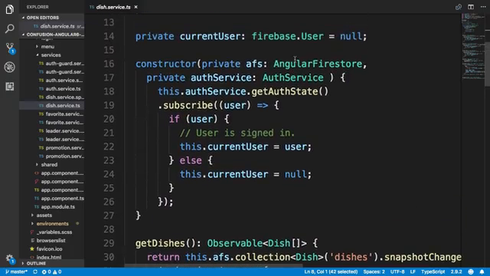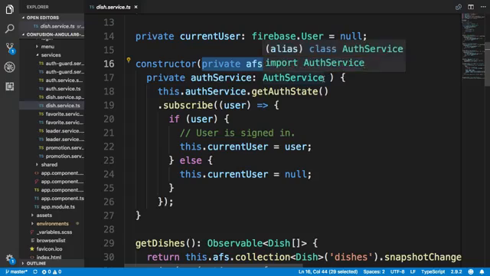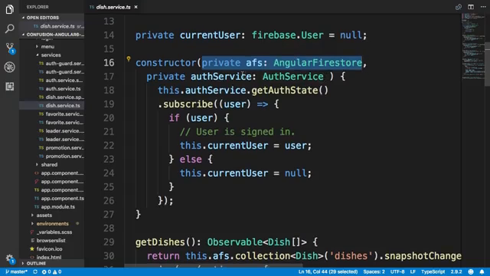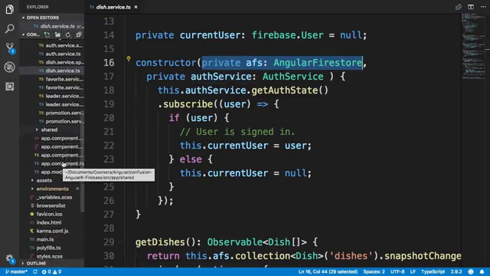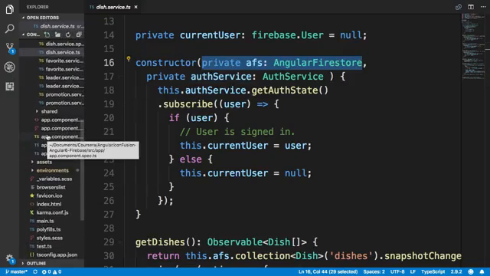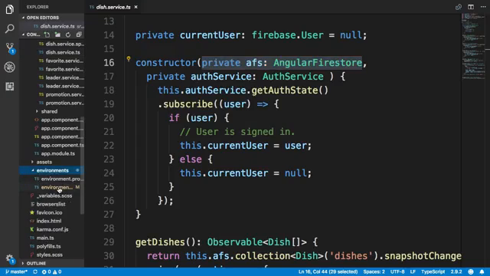If you go into the dish service, you will notice that I am no longer using HttpClient. Instead, I am injecting AFS, which is the Angular Firestore, into the constructor here. The Angular Firestore is the one that gives me access to the Firebase backend as a service. Now, also recall that we have already configured all the details of our server and also the Firestore project in the environment.ts file earlier.